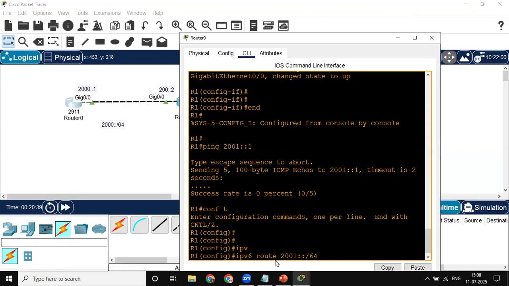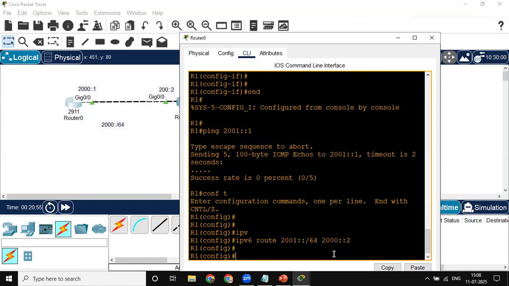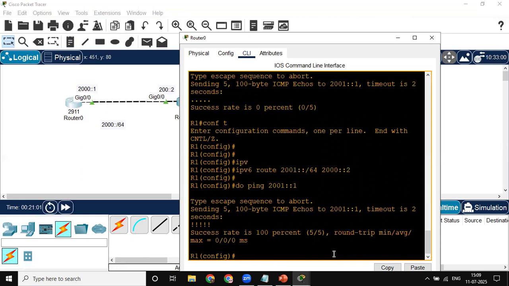There is no subnet mask here, so we give /64 directly. And we have to give the next hop. What is the next hop IP here? This one, 2000::2. Done. Now try to ping 2001::1. See, now it is pinging.